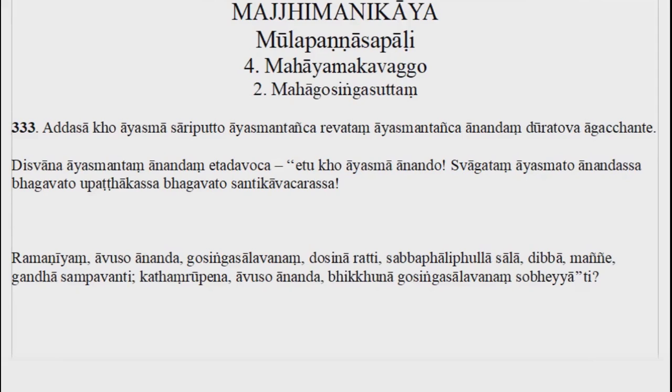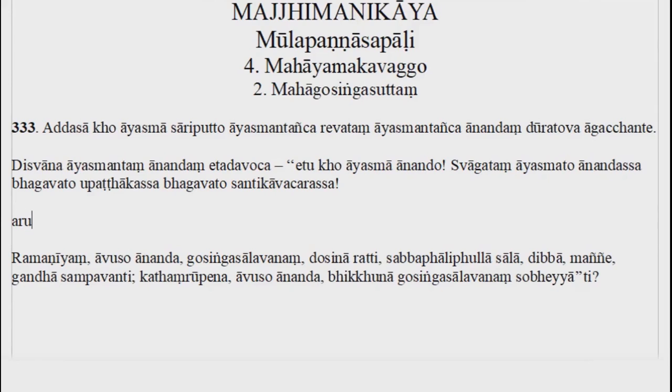Then we have svagataṃ. Now svagataṃ means greeting, and it's very similar to our English word welcome. This is su and agataṃ. At first this might look like gataṃ, gone to, but this is, and it's related, agataṃ from agachati, to come. Su means well, so welcome, and su before a vowel becomes sva or swa. Incidentally, this is the same swa that we find in the word swastika, and this even shows up relatedly in the Thai expression for good morning, arun sawat.